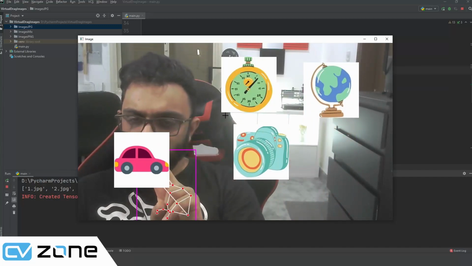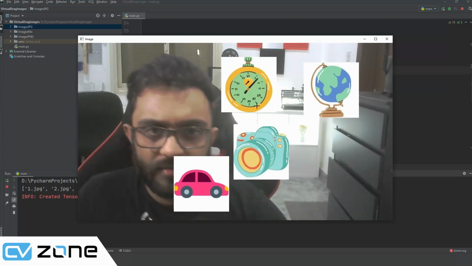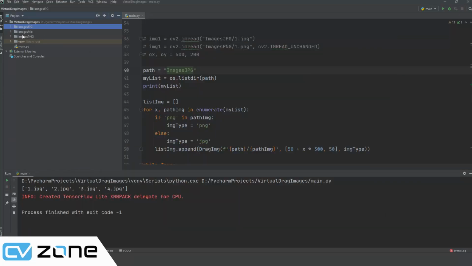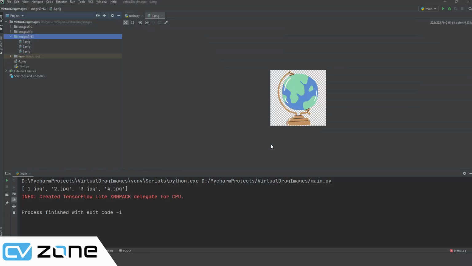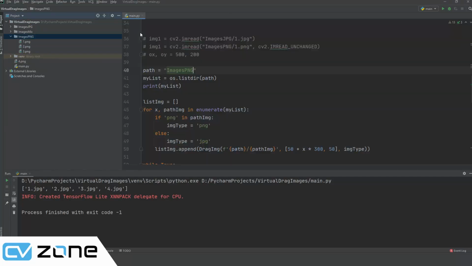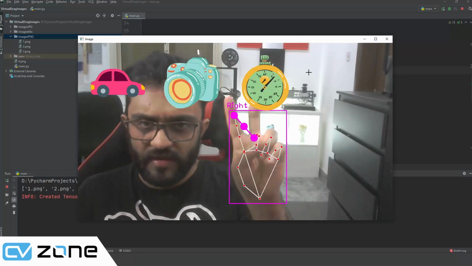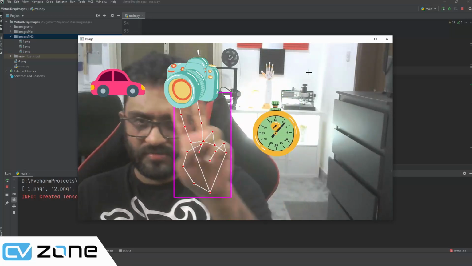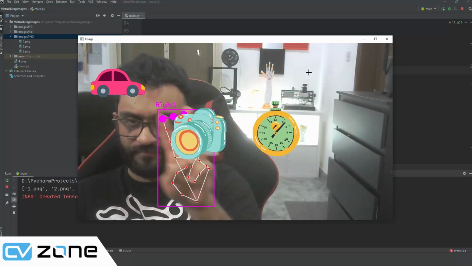And if I removed one of them, let's say I don't want to delete it. Let's try the PNG again. PNG. And let's say I remove one of the image 4. I push it outside. And if I run it again, now I will have 3 images. So this will automatically detect how many images you have and it will paste them. So that is basically the idea.